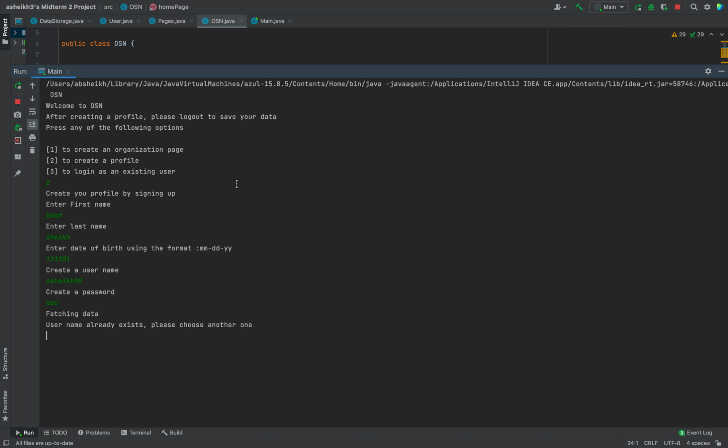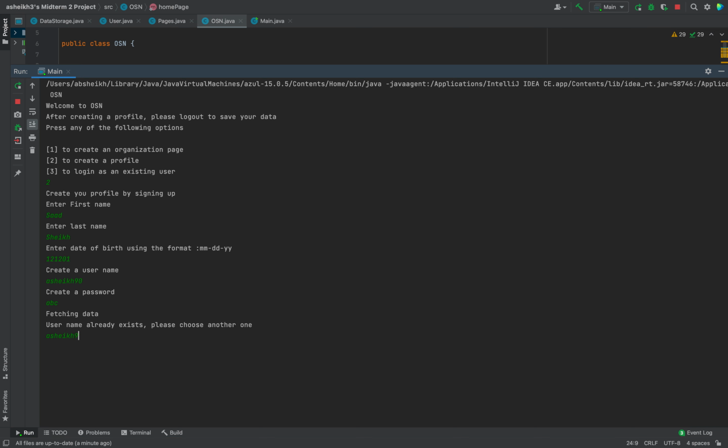Let's see. There you go. It says the username already exists, so please choose another one. So I'm gonna put the same one again because in the prompt we were required to ask the user to choose a separate one, and if they are unable to select a username, the system will generate an automatic username for the user based on the last name.